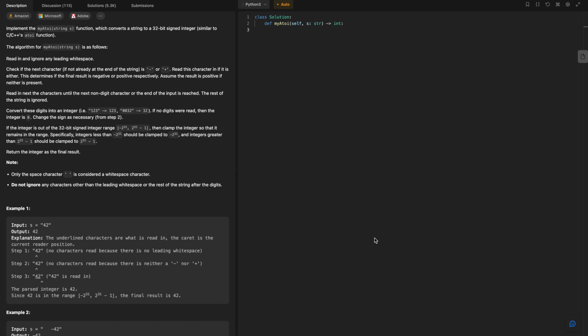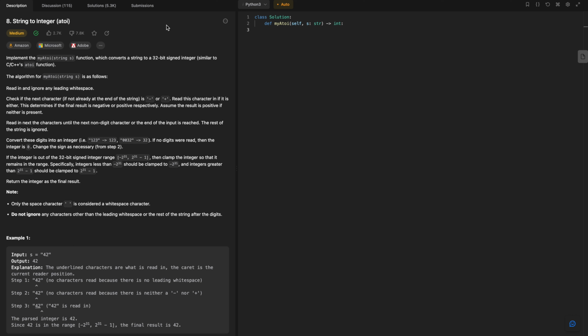Let's look at another problem in Leetcode, which comes under the top interview questions playlist. This is marked as a strings problem. When you look at this problem, it looks rather easy, but when you start to solve it, you realize the number of edge cases you need to take care of, and that's what makes it fit into the medium category.